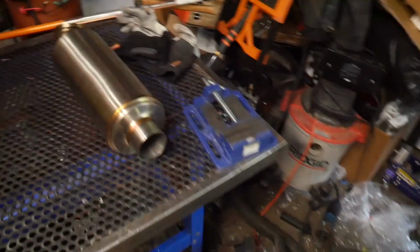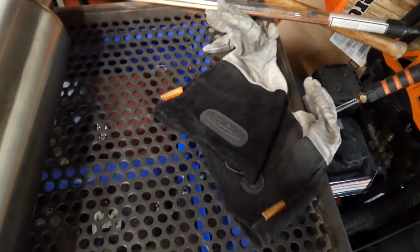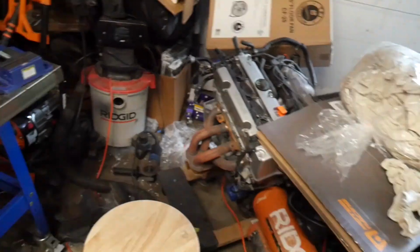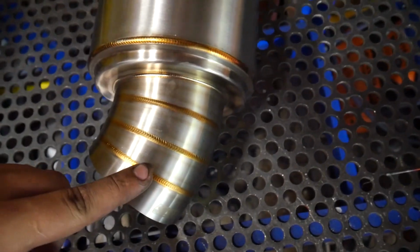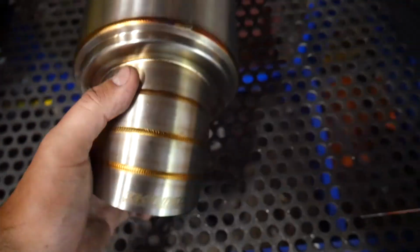And I got this new muffler from K-Tuned. The pie cuts really look nice, a lot better than just a whole piece of steel. So it has the pie cuts, so that's going to make it look awesome. And it has a K-Tuned etching in it.